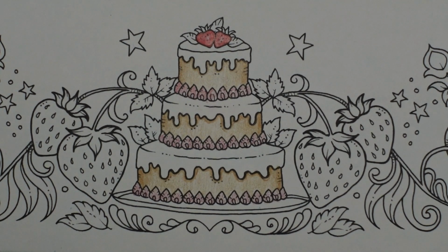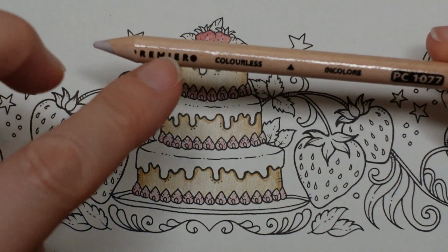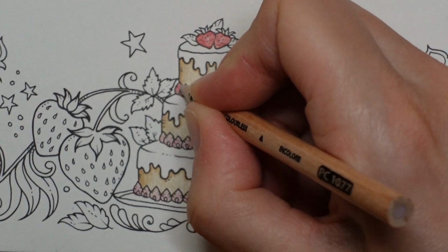I didn't mind. Right, so I'm going to use a mixture of techniques for these little strawberries. I'm just seeing what I've got here. Yeah, I've got a blending pencil first. I don't think this one works actually, hang on, let's start again. Sharpen a different pencil. Right, I'm going to use a blending pencil for the outside bit. This is a Prismacolor Premier colourless pencil, which is their blender. It works well with Polychromos, as does the Derwent. So I'm just going to do the outside bit.